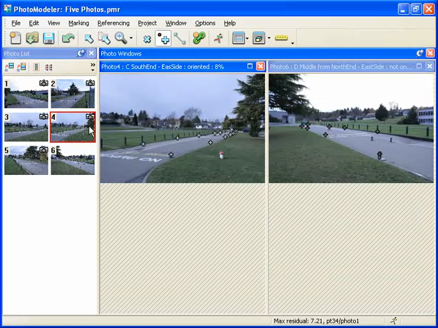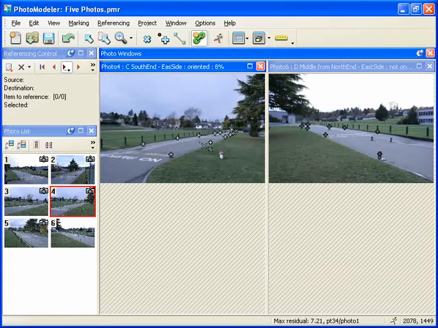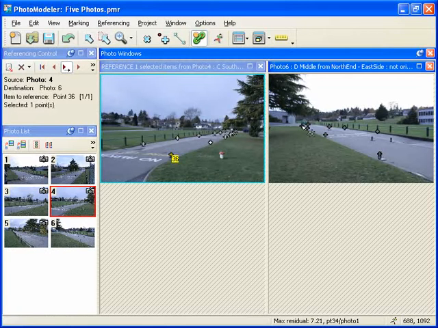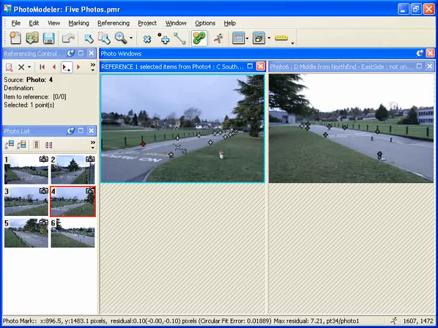Open photo 4, switch to referencing mode. Reference the points. There is now enough information for photo 6 to orient.